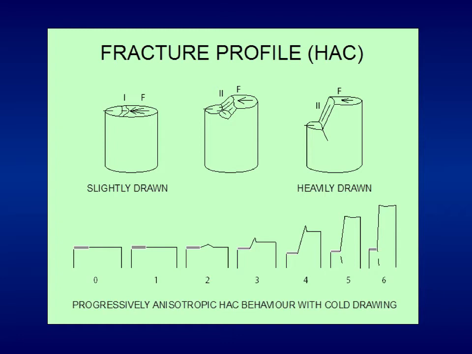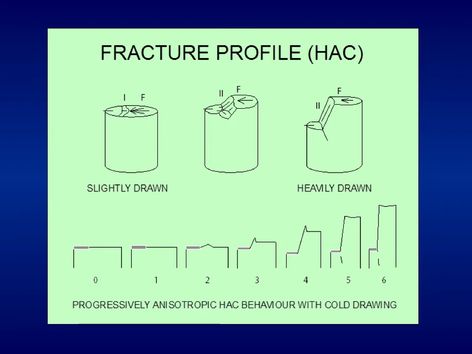After the fatigue pre-crack, we have a subcritical mode 1 propagation, hydrogen-assisted cracking, and final fracture by unstable fracture by cleavage. In the middle degree of cold drawing, we have a slight propagation by mixed mode with a slight component of mode 2 and final fracture by cleavage. And in the most heavily drawn steels, we have a clear deflection or deviation of the cracking angle with a clear component of mode 2. This is at the top.